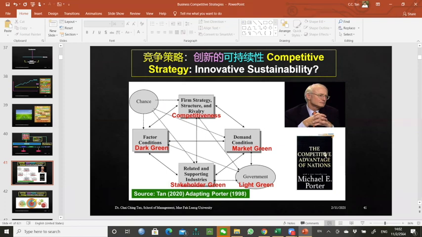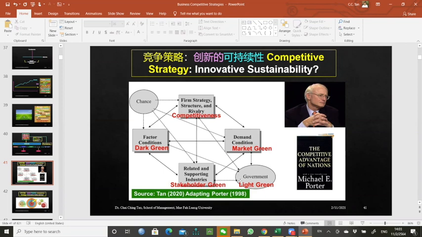But then, this is my concept, where I combined two concepts. I borrowed Michael Porter's, and I borrowed the green innovations concept. I put them into Michael Porter's model, to turn it into a competitive strategy from the innovative sustainability perspective. So a company who wants to be sustainable, to contribute profitability and revenues, and at the same time to societies and the ecological environment, and be innovative, can exploit this model to slowly strengthen their model.